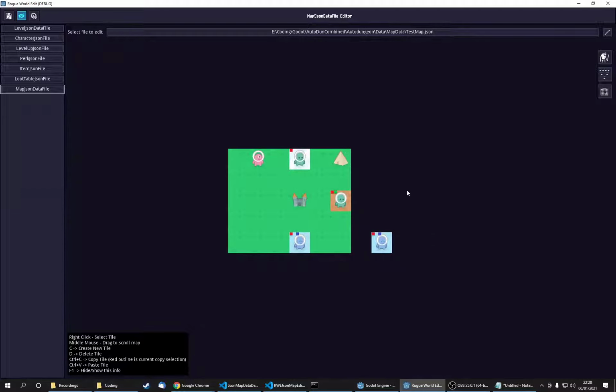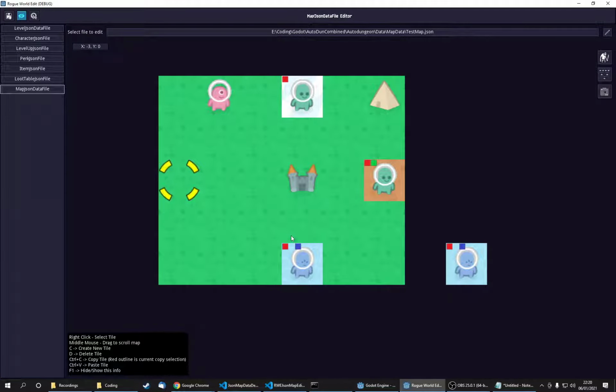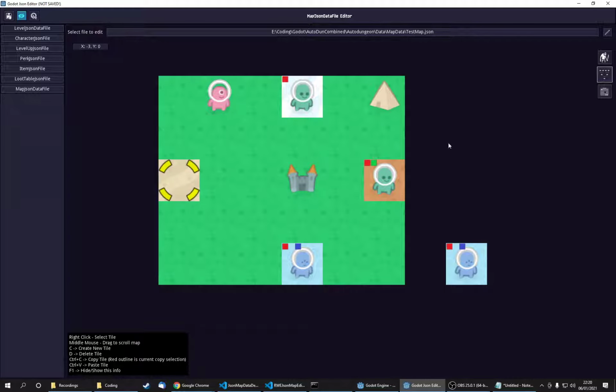Everything here is driven by the JSON data. Even the buttons on the side are generated based on JSON data. It contains multiple layers, or in Godot it would be tile maps. So you can see the red, green, and blue squares here, and the characters plus the tile content itself. If you have a look here, this is the tile type. Right now it says grass. I can set desert, and it will change.